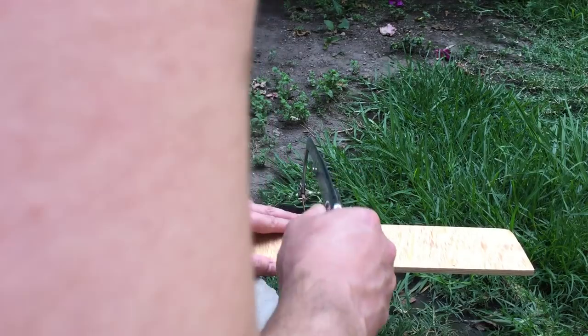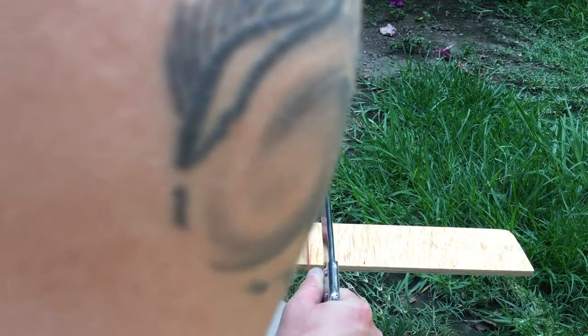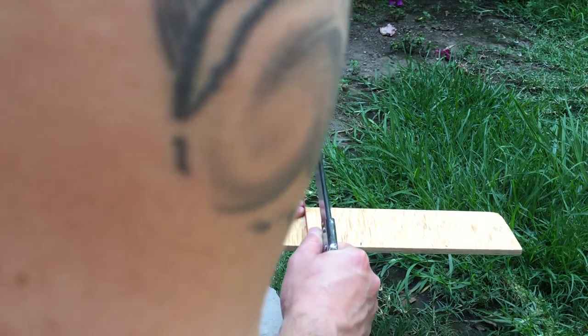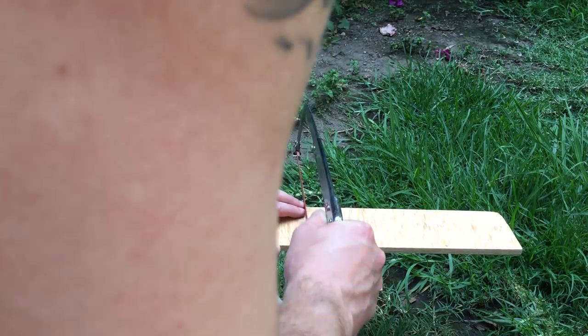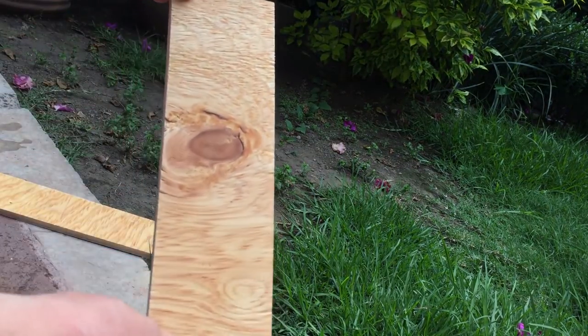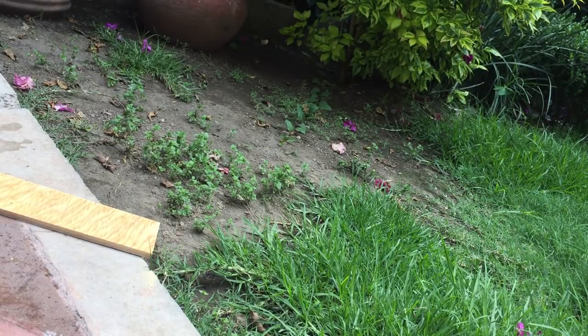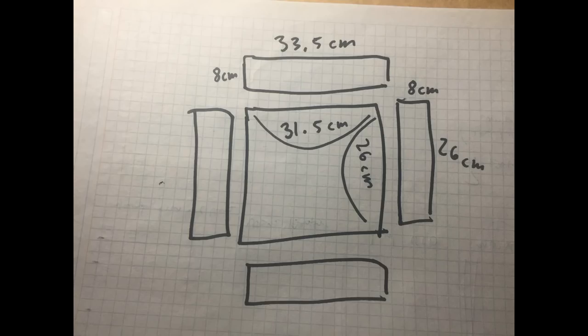Now, I'm not a carpenter, but I had some spare plywood and some rail scraps laying around, so I decided to build the case myself. I went to a shop nearby where they make aluminum windows and had them cut my rails precisely at 62 HP and the plywood in one 31.5 by 26 cm square and a long 8 cm wide piece. I had to cut that to size myself, making two 8 by 26 cm sides and the 33.5 by 8 cm top and bottom pieces.